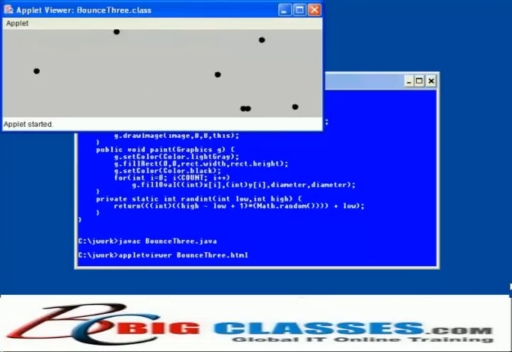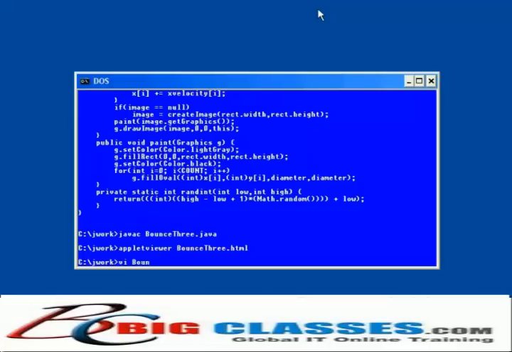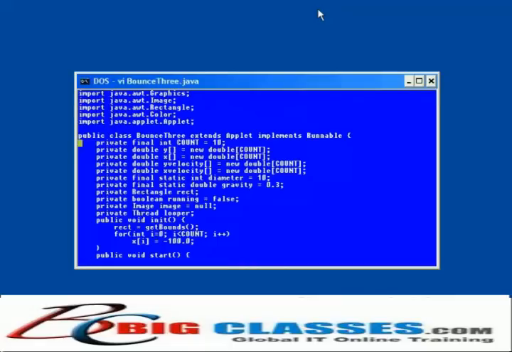Now, let me say again that because this has been recorded and is being played back, the motion is just not very smooth. But you should be able to get the idea. You should really run this applet for yourself. Here, let me show you something. Making this one change will change the size of all the arrays and the number of times it executes all the loops. This version will bounce 100 balls.